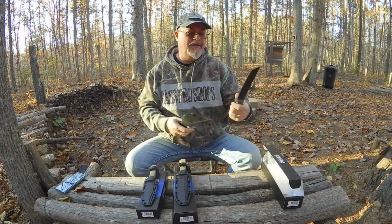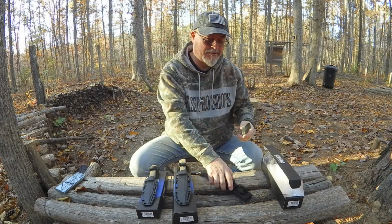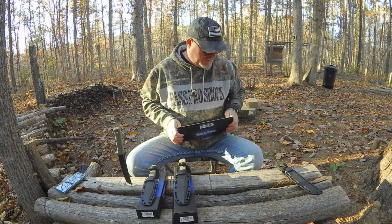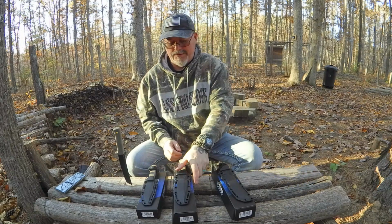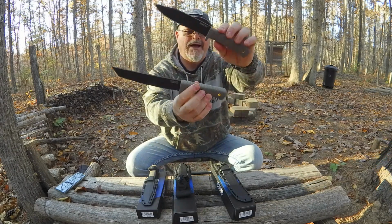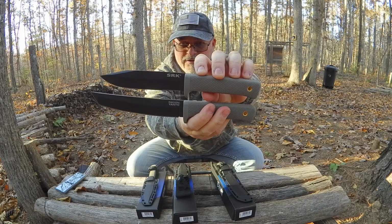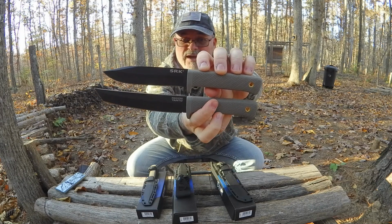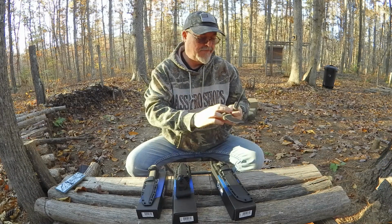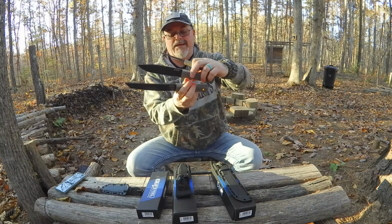And again, out of the sheath. That Tanto, super cool. And then we'll show you guys a comparison with all three. Let's close this box up here. Put this here, let's take all three out. So let's compare these two first, because these are the two bigger ones. So you guys can get an idea of the size of the Tanto versus the standard. The Tanto is a lot longer, so that shows you those two, to give you an idea what that looks like lengthwise. And then see if we can compare the compact on top of that for you guys.